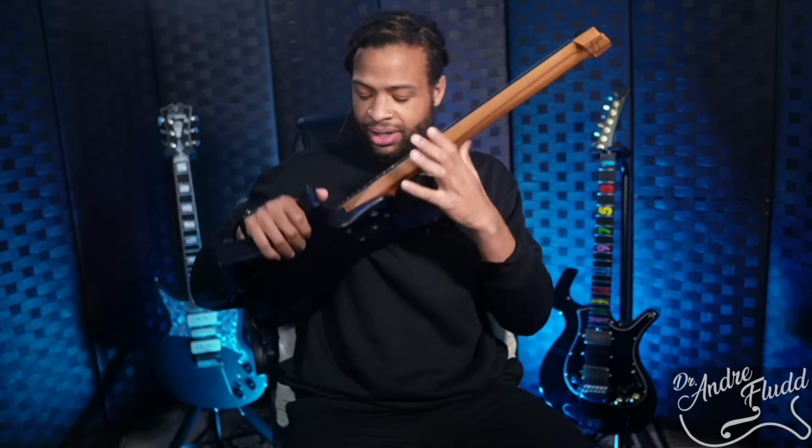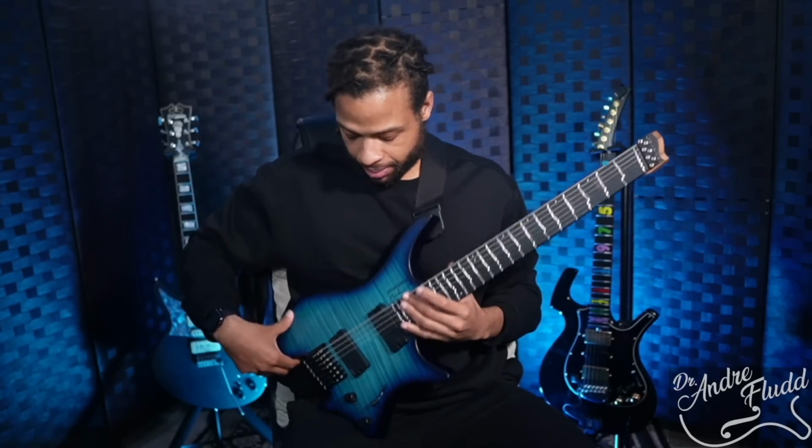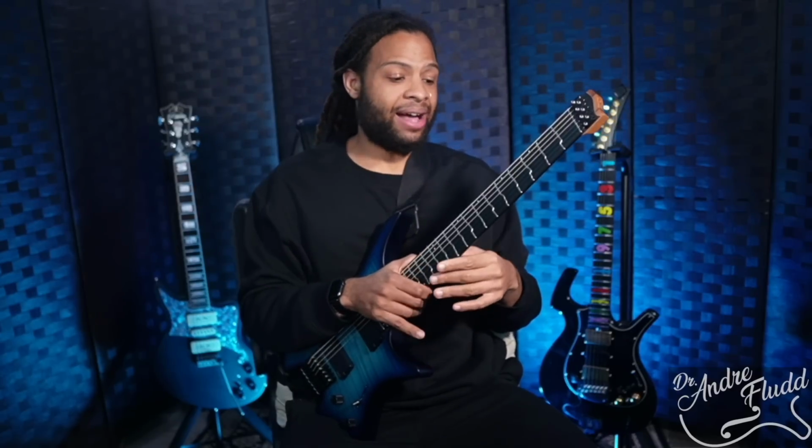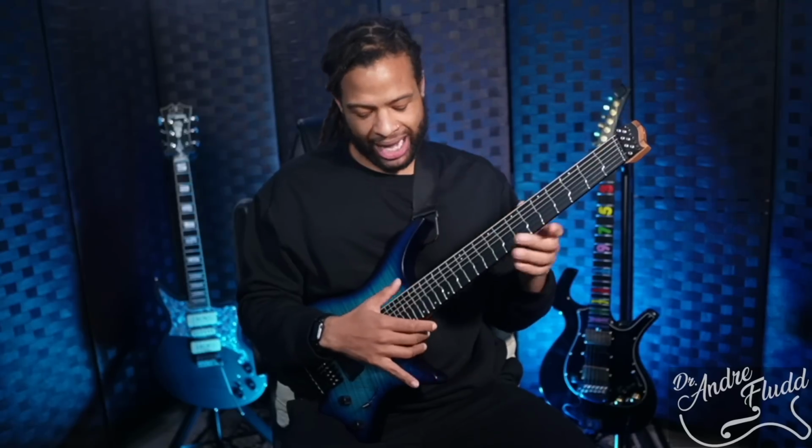I love the new heel joint. The Fishman Fluence modern pickups sound great as always, but I would have liked a bit more refinement on this. I would like a bit more weight in the body so that it doesn't tip forward. And then I think we'd have a near perfect 7-string guitar. I also would like there to be no fret issues whatsoever anywhere.